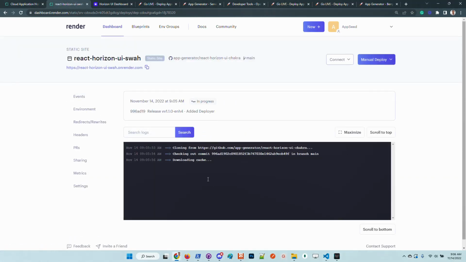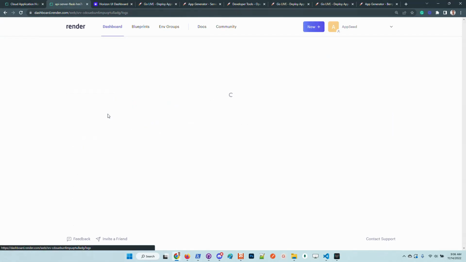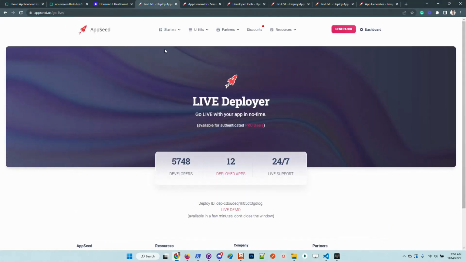So now we need to wait for the completion of this new build, and once the product is deployed, we should be able to use the interface using the Flask API backend server. So this will take 2 or 3 minutes, but in the end we should have here another green light, and all the requests should be sent to this Flask API server. Okay, let's go back to the platform in the meantime and say a few words about the product.